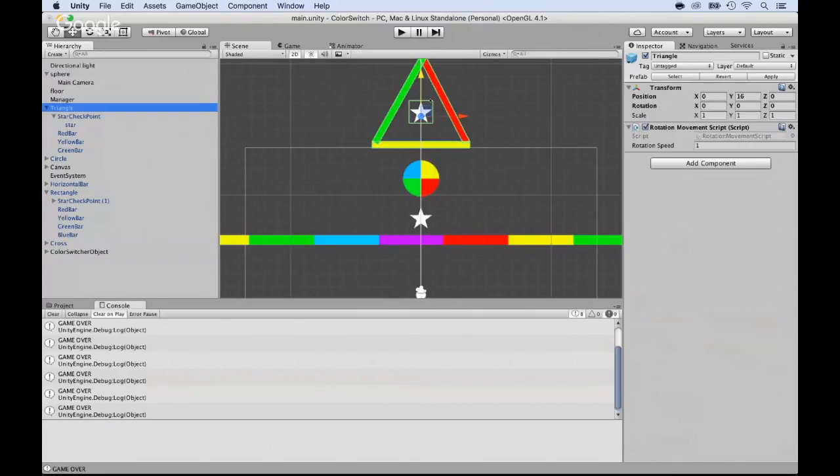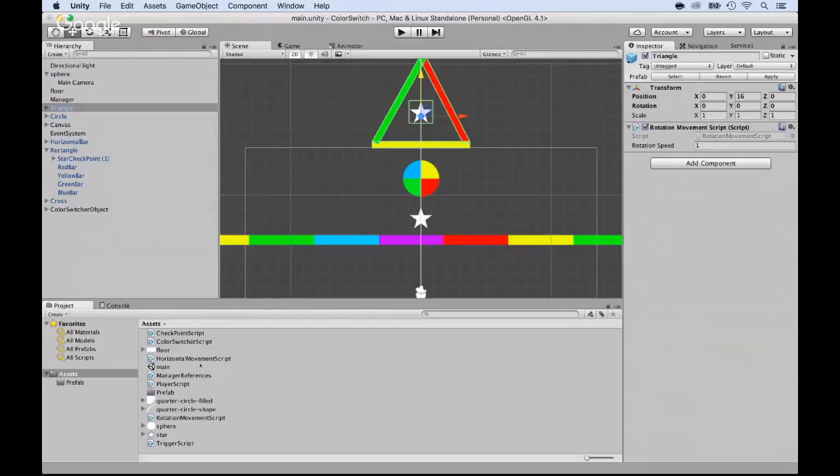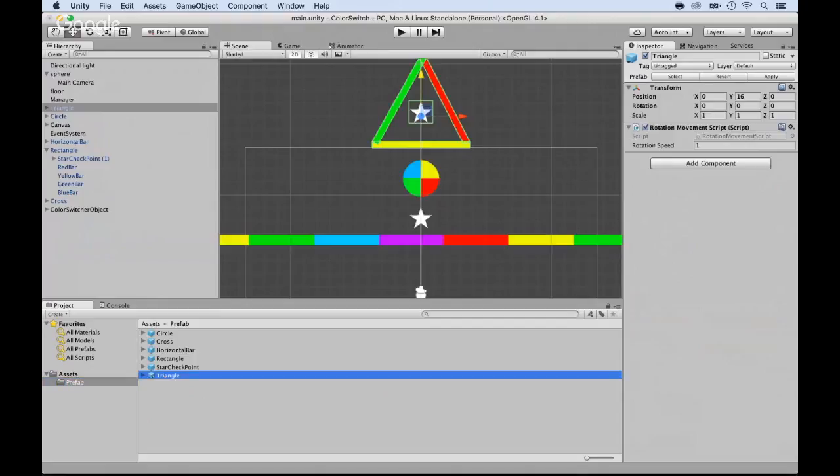So it's a total loss. It's game over right away. And the user is going to be mad at us because this game makes no sense anymore. So we got to fix that. Not a problem. Easily done. First of all, I'm going to go in the project, and inside of the prefabs, we need to work on this prefab. So I'm going to work on the triangle first.